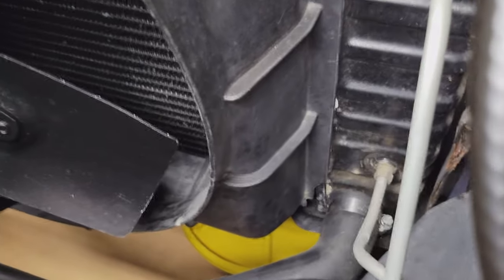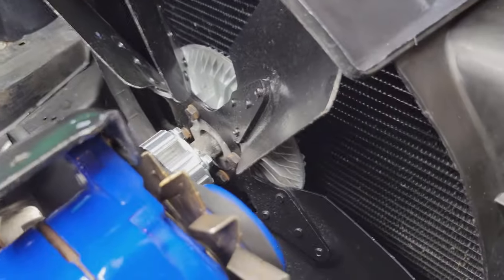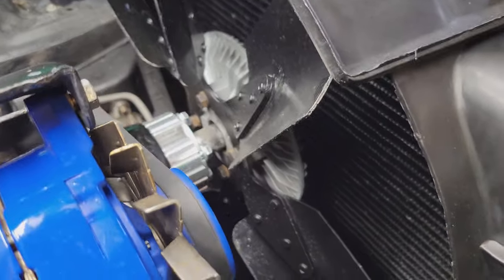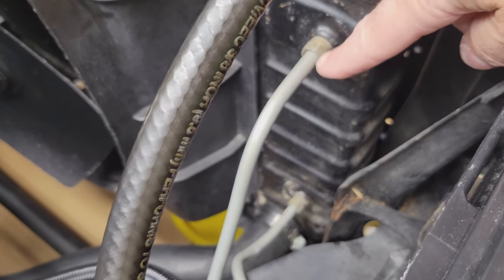All right, step one, guys, what we're going to do here, we're going to pull that lower radiator hose, drain the antifreeze out of the system, get all the coolant out of the radiator. We're also going to take this mechanical clutch fan off because now that the electric fans are going to take over, we're not going to need that anymore. So hopefully we're going to free up some horsepower here too. Another thing we don't want to forget here, these are your transmission cooling lines. They go down to the transmission, cool the transmission fluid. So those got to come off too.